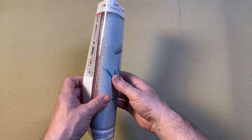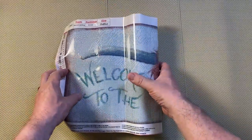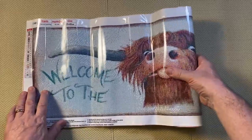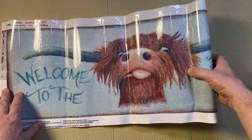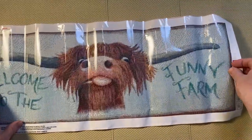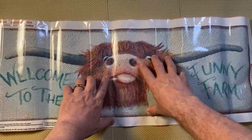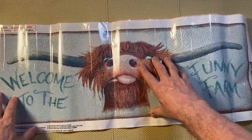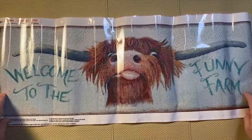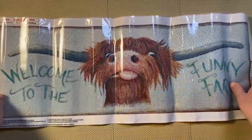So, as I said, I totally forgot that I ordered this one. It's just a random look on Amazon and I saw this. So we've got a Highland cow, which is appropriate for me being from Scotland. Welcome to the funny farm. So I saw this one. I have been putting up diamond paintings at work. Every month I put up a new one, and I thought this would be a good one to put up in the canteen. Welcome to the funny farm.